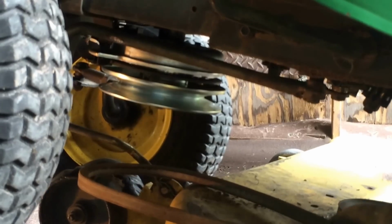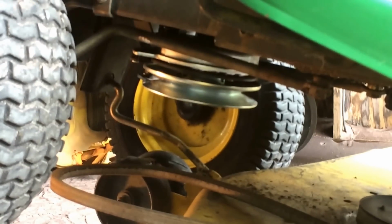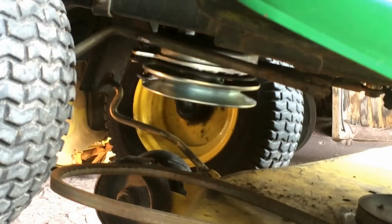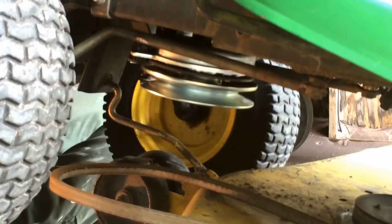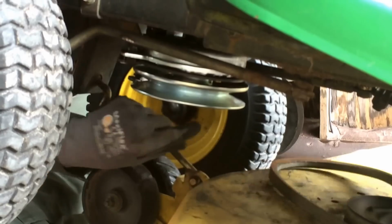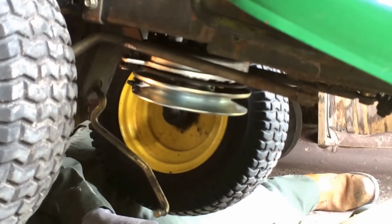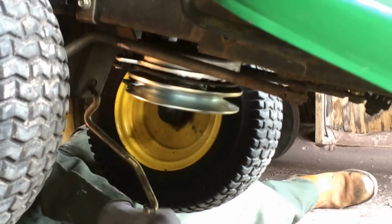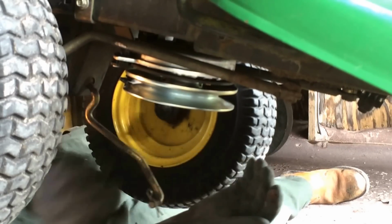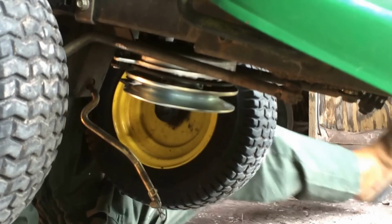So that's off there. Right, the next thing I want to do is lower the bed. Now I could have done this when it was in the down position, but I just wanted to get underneath it and show you guys. It's not really that heavy. There is a pin to pull out. There it is. Then move that out the way. Then we lift, take this off, and lower it down. There's a slight bit of weight to that, so just be careful. Put the pin back in so you don't lose it. Now that's out of your way and I can get to this part. I'm hoping you can see it from there.